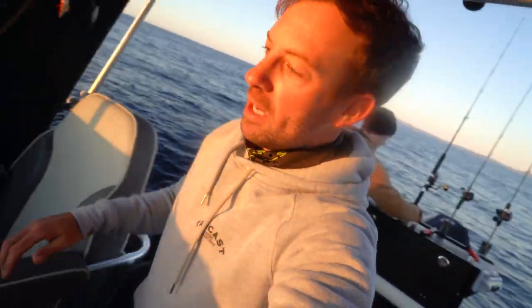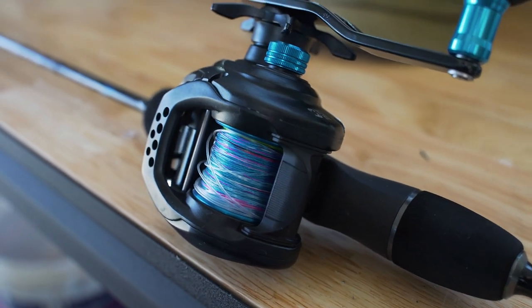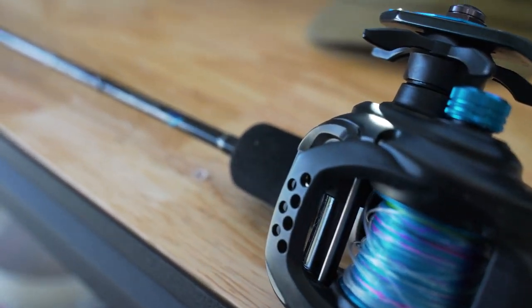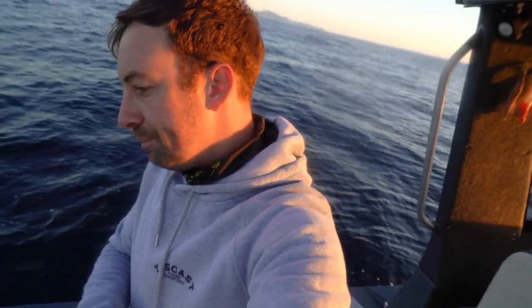Alright, yourself a bit cold, bud. Yes. Last time Jack was down for a session with me, he landed his first stripey. So we're back chasing them again today on the East Coast, down in Bermagui. Hopefully we can bend like Beckham. I've got a new jigging rod that I'm going to try out, which I'm really excited for. So I'm going to mark up, bait up, jig up, and get fishy.